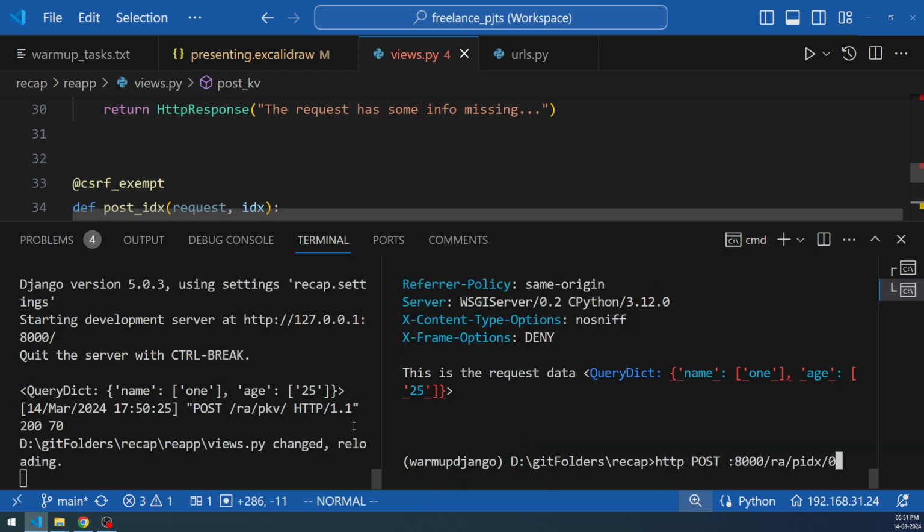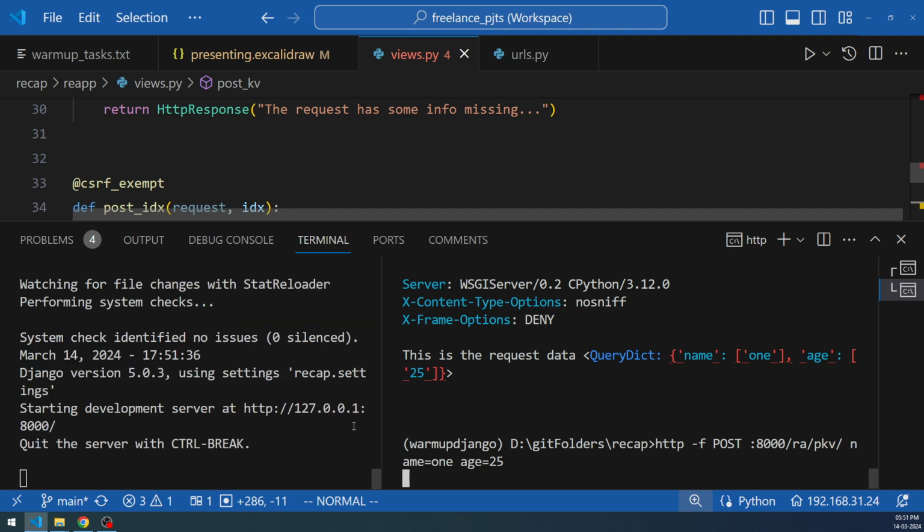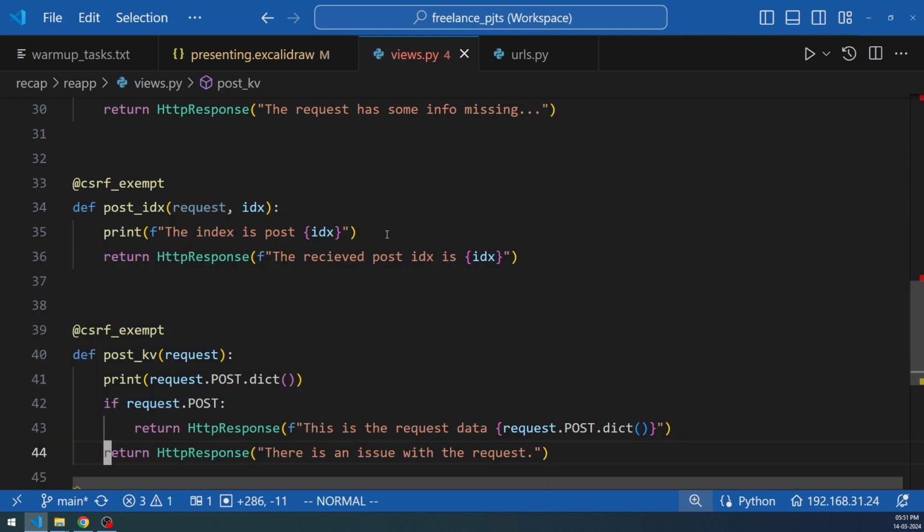Since we have modified it, let us execute it and see how the response is coming. When you are executing these things and learning how the server is responding, it will be way easier for you to debug. Here you can see that we have got the proper dictionary response. So name is the key, value is 1, age is the key, value is 25.